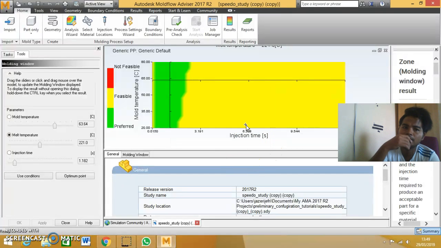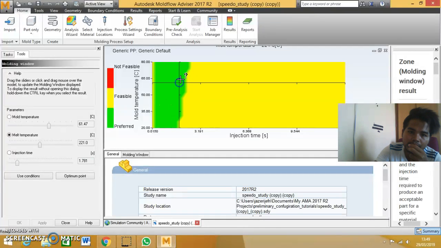What I'm going to say is that in the molding window, it gives you the injection time and also the mold temperature, just by selecting the position of your design here.